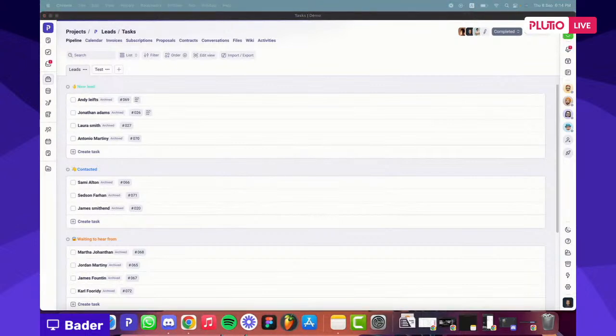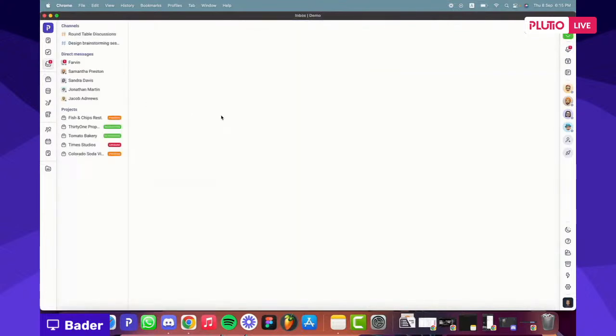Let me turn on. And the next thing we are going to talk about is the inbox. So in the new inbox of Plutio 3.0, you are able to create different channels for different topics, and also you can color code them.